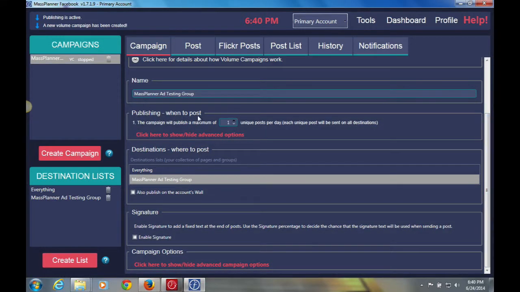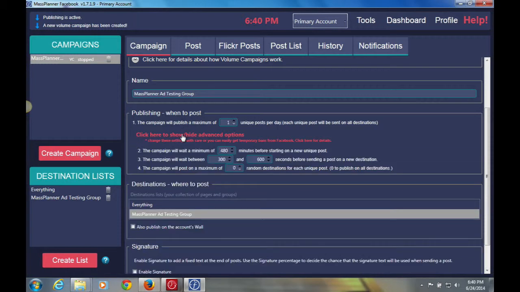Publishing. For now, guys, don't change any of the settings where it says show hide advanced options. The reason is that if you change these options, and I'll click on it and show you, lots of times people will get in trouble. I'm just going to tell you that. You'll get in Facebook jail or whatever.